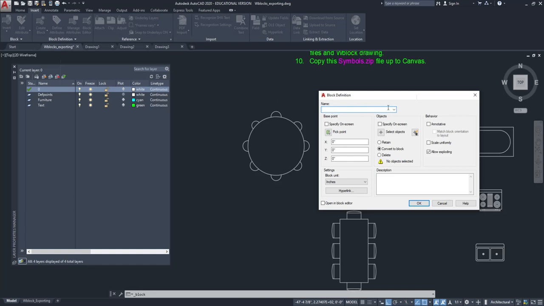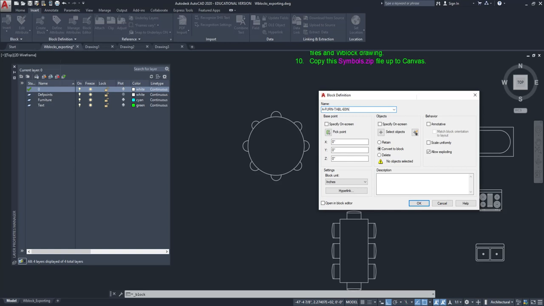All right, the first thing I'm going to do is give this block a name. And there's lots of talk on how to name blocks. The way that I like to name blocks is the same way that we name layers. That's my method, because I feel like it's a system that we already use. I think it's descriptive enough, and it makes sense, right? So I'm going to name this A-FURN-TBL, table, and then we could say something like 60 inches, 60 IN.